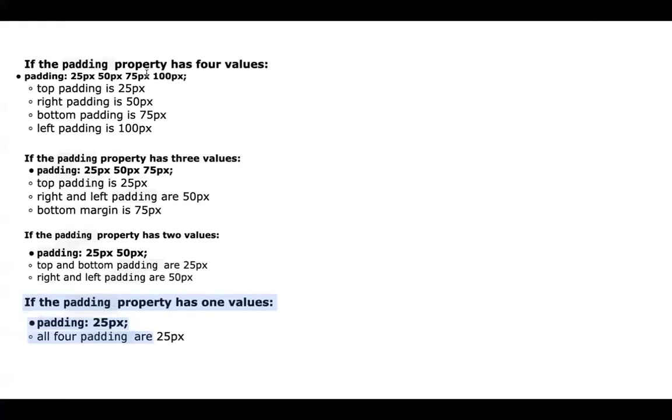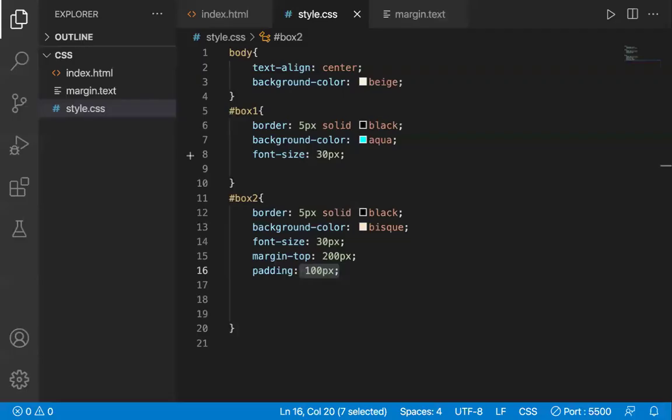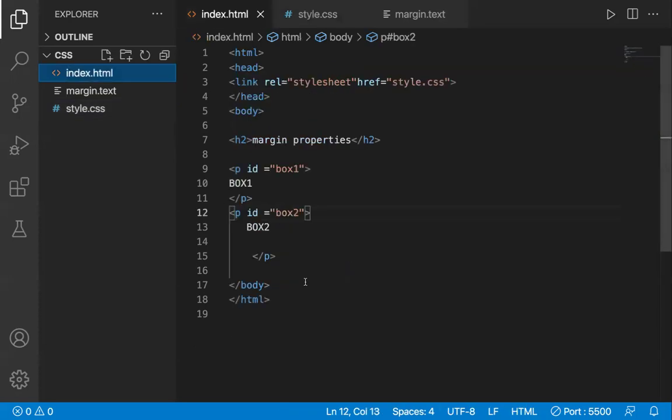I hope this table will help you understand that if I'm giving four values, you can write them all together like this. If I'm giving three values, you can write them all together like this. Same if I want to go with top and bottom, or top and right, I can do it this way. Or if I want to give the same padding on all sides, it will be 25px, right? So I think the padding concept is clear to you: padding is the internal gap and margin is the external gap that we give. If you have any other questions related to padding and margin, please do let me know. And if you want to see the HTML coding as well for this, I'll show you.